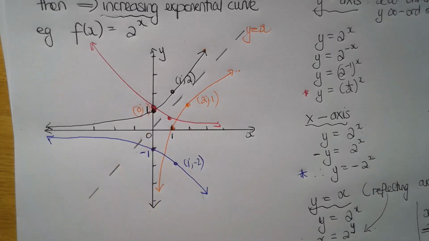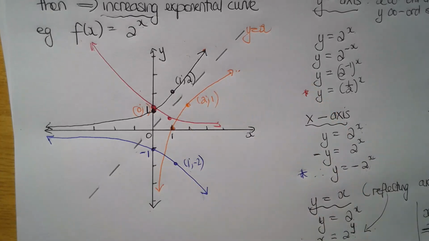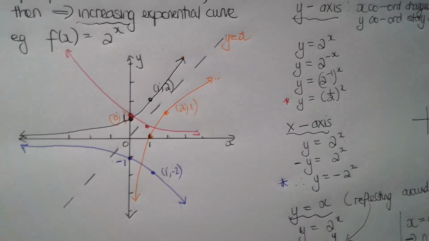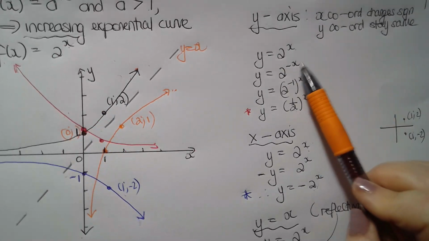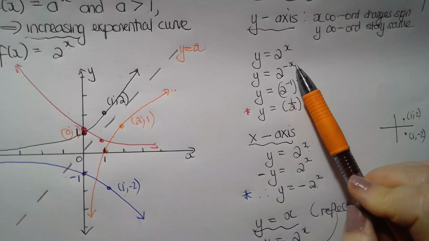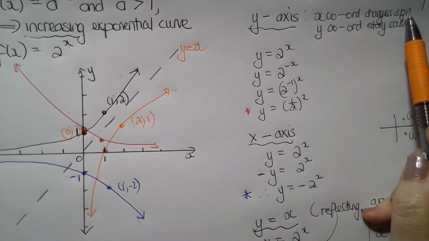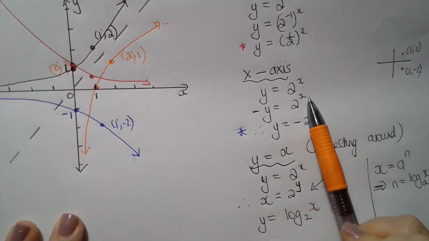These other curves are simply reflections over this one, the y-axis, the blue one over the x-axis. You can now take any curve and reflect it over the y-axis or x-axis, or around the line y equals x. Just remember, if you're reflecting over the y-axis, you're replacing your x with negative x, because you are changing the sign of x and keeping y the same. If you're reflecting over the x-axis, your y negates and your x stays the same.